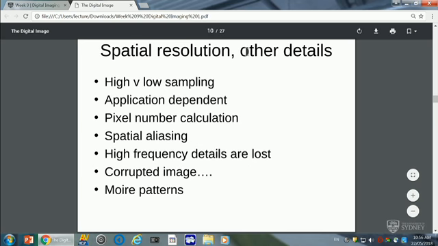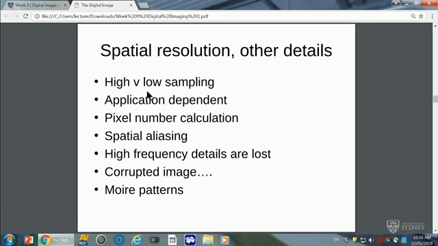Okay, high versus low sampling. It depends on your application. Say breast requires huge amounts of sampling, CT doesn't, MRI requires less, nuclear medicine requires less. So it's very much dependent on your application. The argument could be made, why don't we sample high all the time, in case we don't know what we're necessarily using this for? Why don't we have the maximum number of pixels all the time? Why wouldn't you record an image with the highest number of pixels all the time?